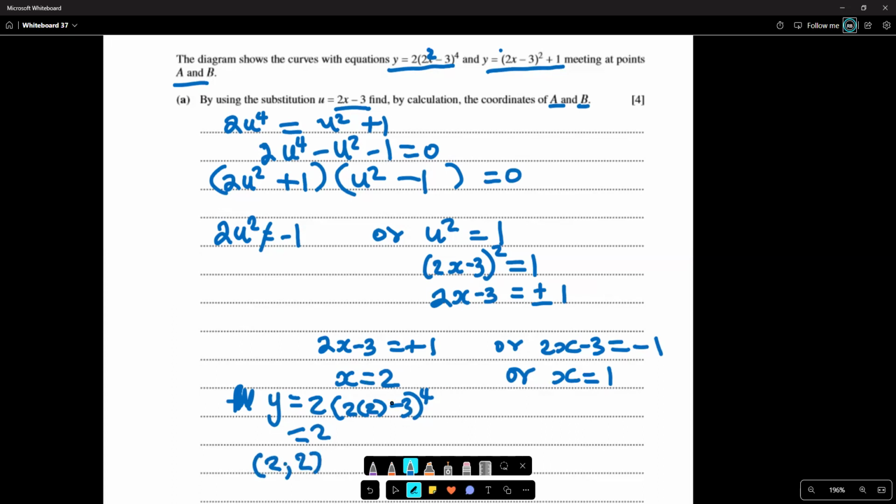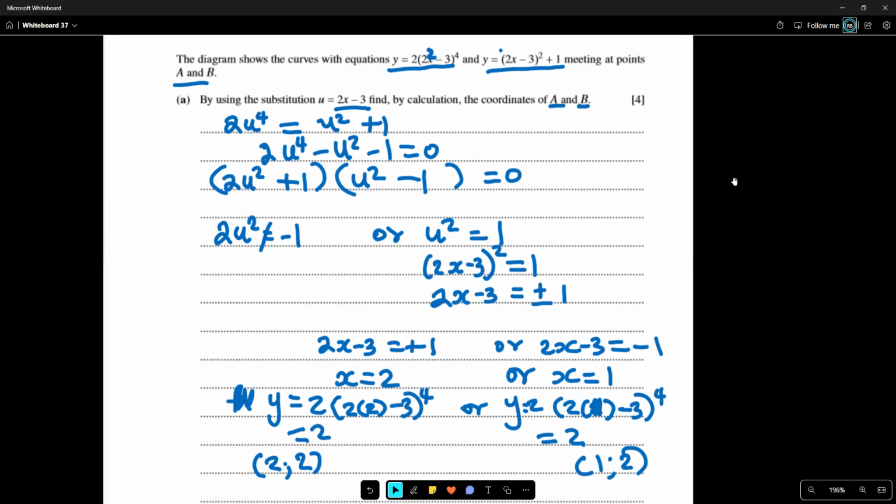And then if we were to put 1, I mean 1 now, sorry, minus 3, 4. This is also yielding y equals 2. So when x is 1, the y value is 2. And then this is the smaller point because the x is on the left, this one, the x is on the right. So we're going to check which one is which.